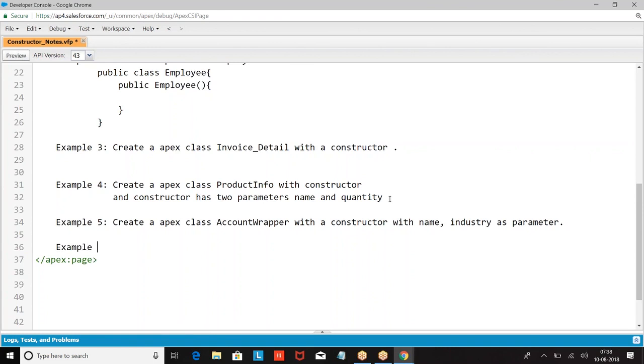So complete examples 3, 4, 5, everyone. Everyone complete the example 3, 4, 5.